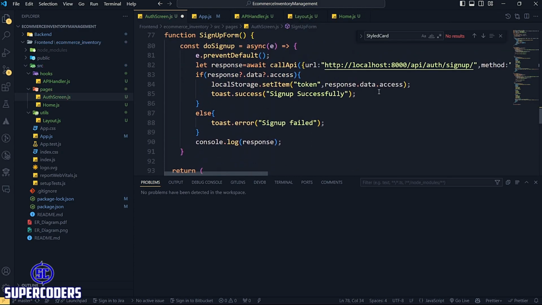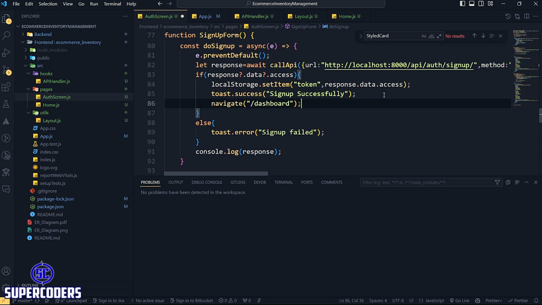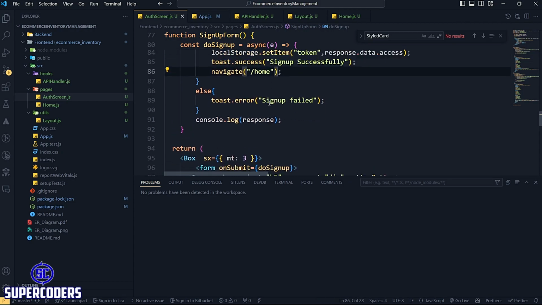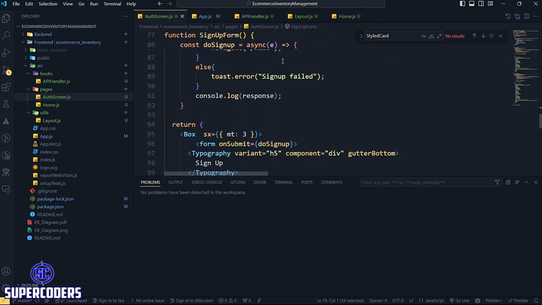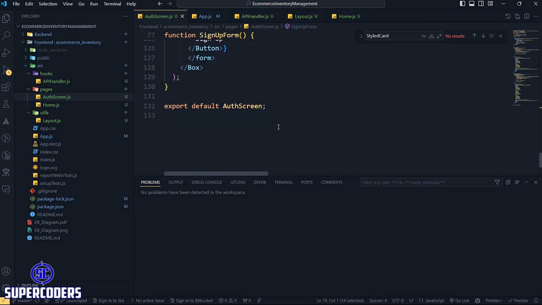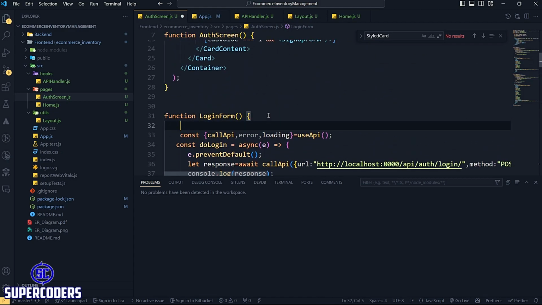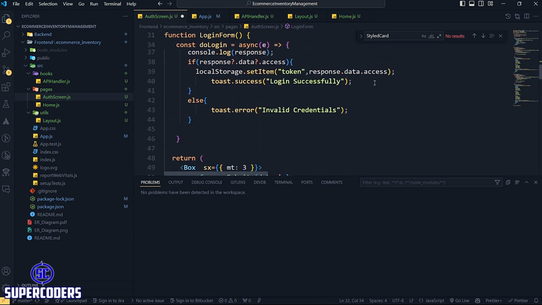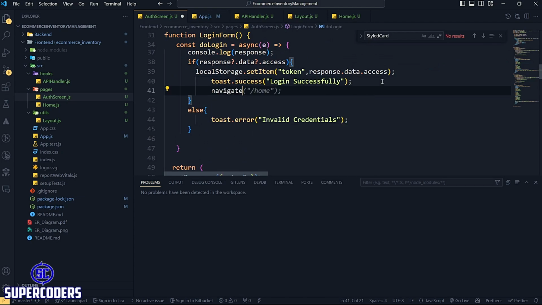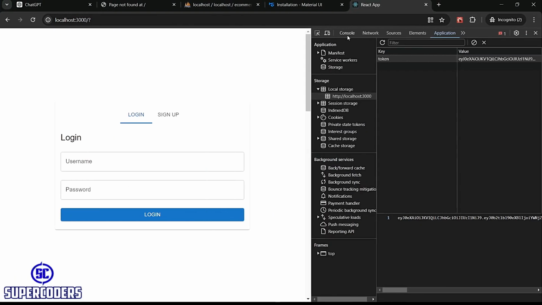After that, here sign up successful, simply navigate to the home page. Same here, copy this code, paste in the login, navigate to home page, save it, back to Chrome. After that, let's try again.